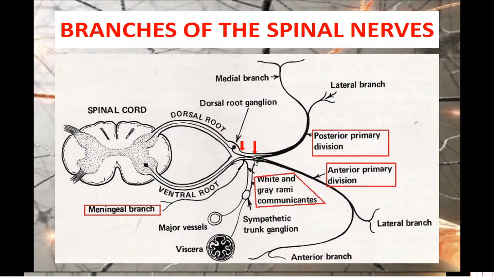spinal nerves. In this way, each of the spinal nerves will get postganglionic sympathetic fibers, and then any peripheral branch of a spinal nerve will carry not only somatic, sensory and motor, but also vegetative fibers to all structures supplied by the branches.